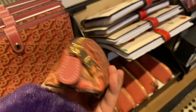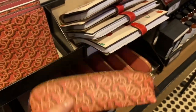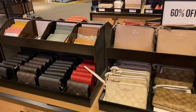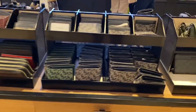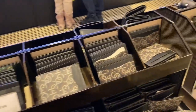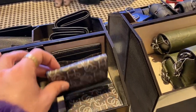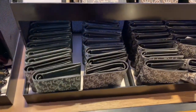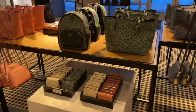You could technically use this as a pencil case if you wanted. Makeup brushes. Literally anything. Let's take a nice look at what it's like to be in that lineup area, because, girl, they put a lot out there for you. They taunt you. Sometimes they even have bag charms. And I'm like, I'm always caught up in the bag charms, girl. Last minute, too. I'm like, no, stop. That's how I got my Tom Wesselman one. But I love that key charm, so I will not complain about that.